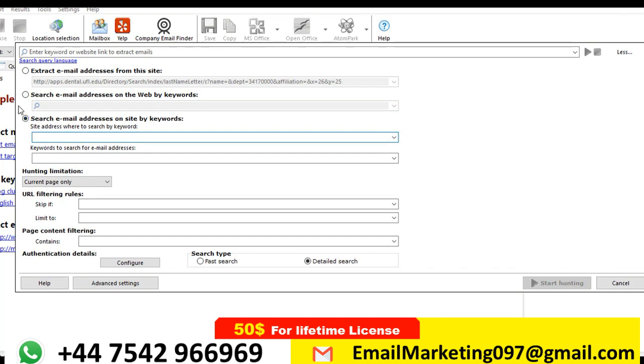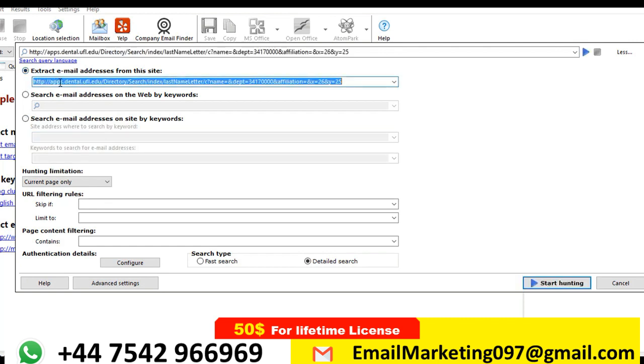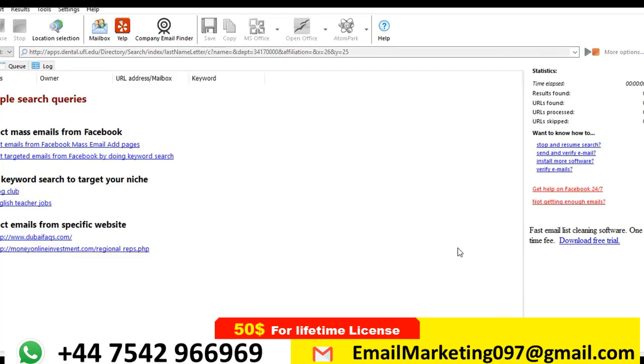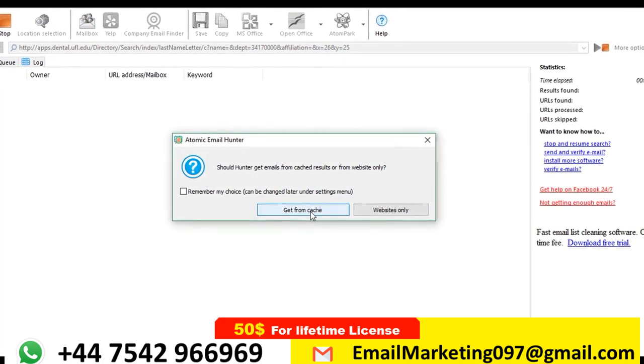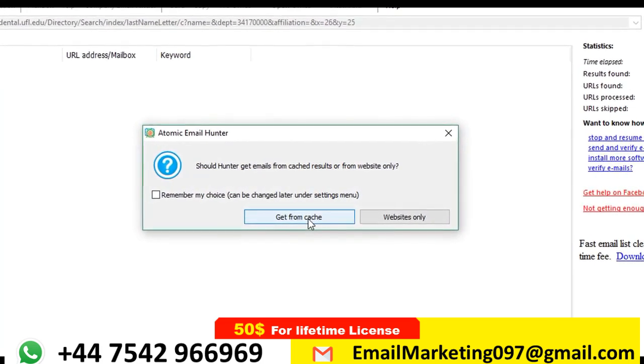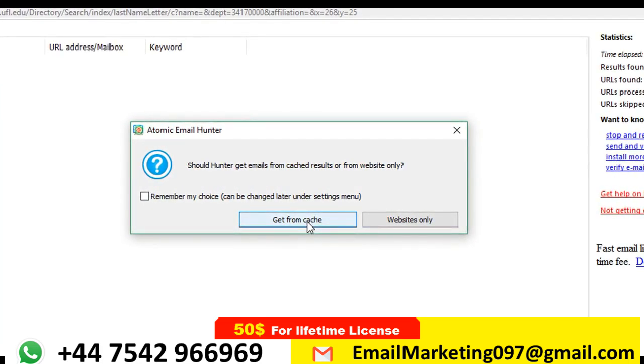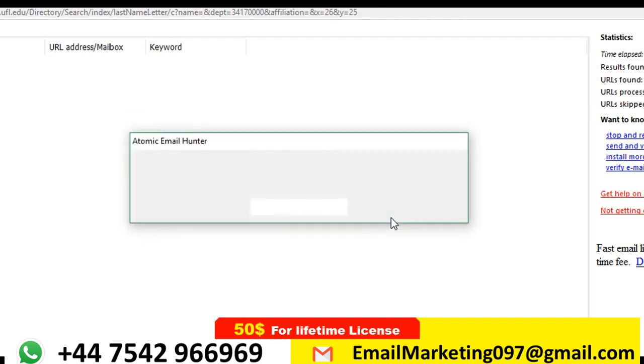If you know the exact place on the website where the email addresses are stored, you may set the extraction limitation here, Limit To, so that the software will not extract email addresses from any other link available on the website. Set the limitation of the search and hit Start Hunting. Actually, if you run the software with the same settings and on the same website I have, you'll receive the same results in about a minute, as all the results were cached on our server and are now available for our users. We've skipped a couple of minutes here, and now we can see the results.